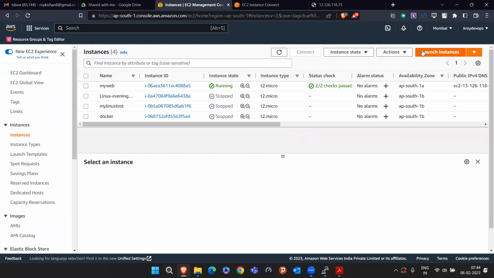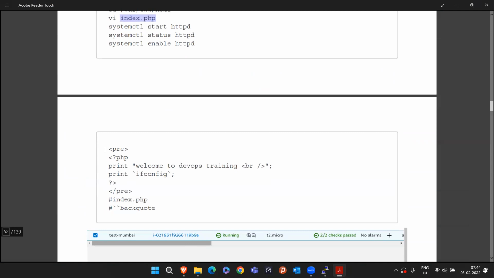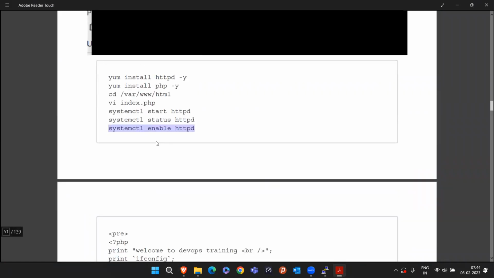Then you will go inside that machine, install the software HTTPD, install the software PHP, then go inside this directory and copy the content of index.php from this code, which we copied from pre to pre. Then we'll run systemctl start httpd, then check systemctl status httpd, and make it enabled also. So this process we have to do always, right?